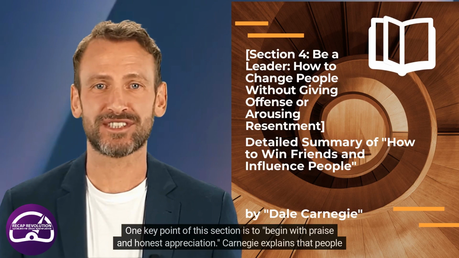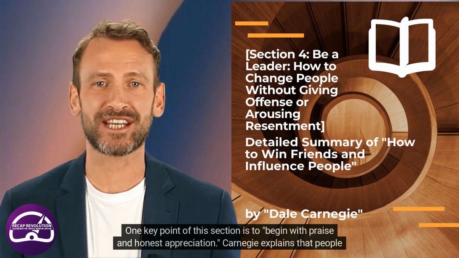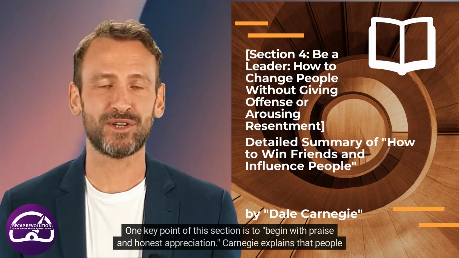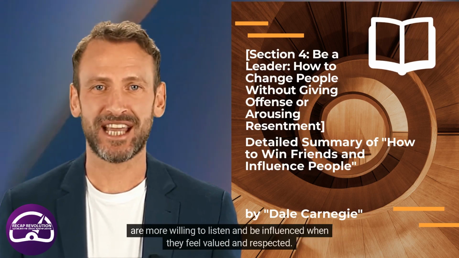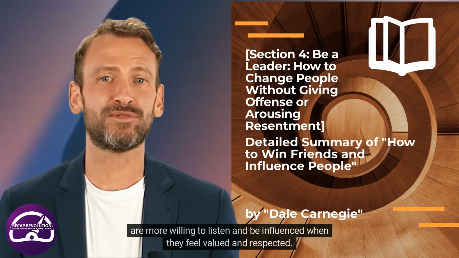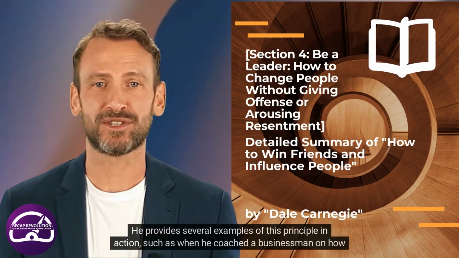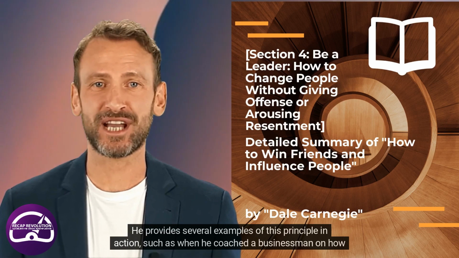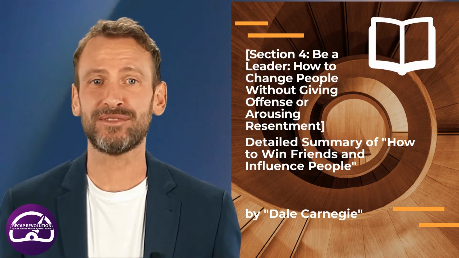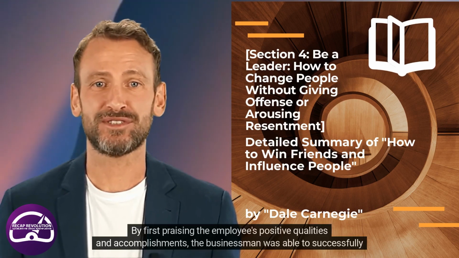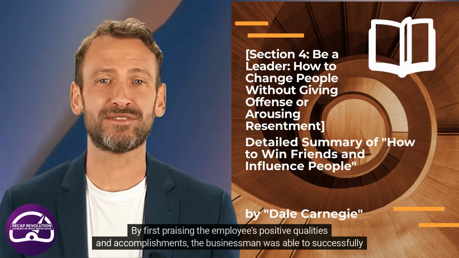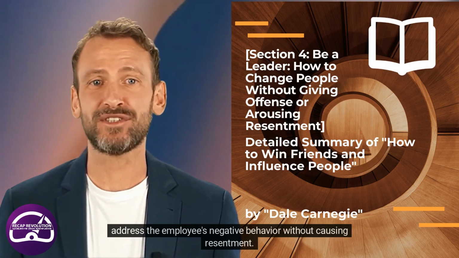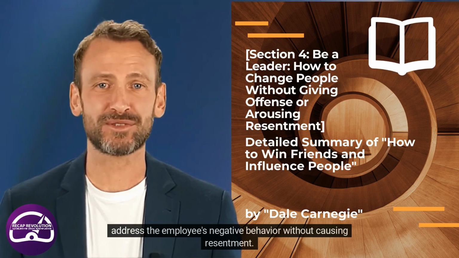One key point of this section is to begin with praise and honest appreciation. Carnegie explains that people are more willing to listen and be influenced when they feel valued and respected. He provides several examples of this principle in action, such as when he coached a businessman on how to handle a difficult employee. By first praising the employee's positive qualities and accomplishments, the businessman was able to successfully address the employee's negative behavior without causing resentment.